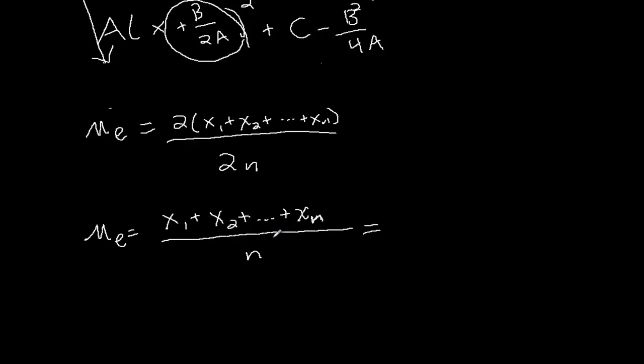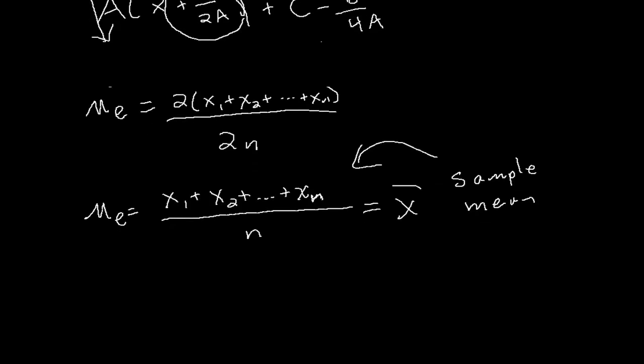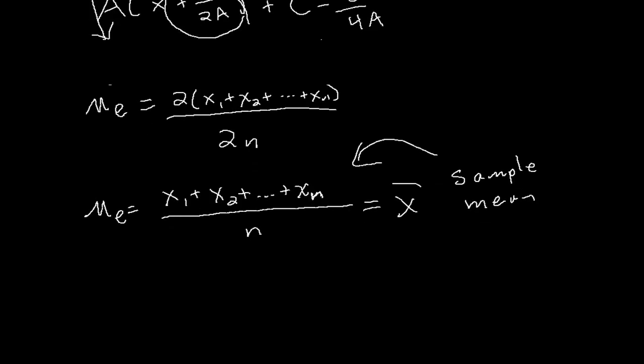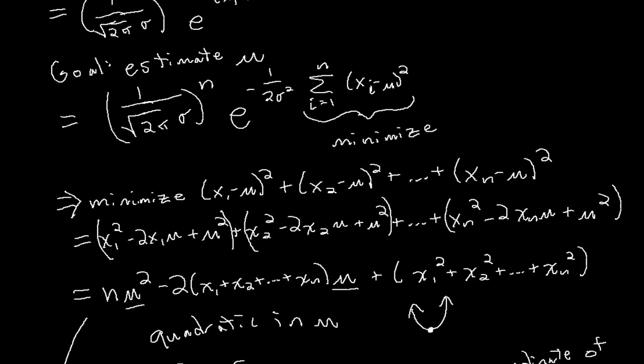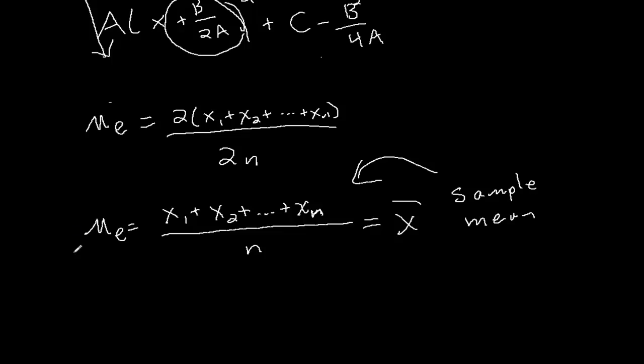But wait a second. We know what that is. That's quite familiar. I add up all the values and divide by how many there are. That's the sample mean. Okay, all I have is a sample mean. And that makes a whole lot of sense. Once again, we really probably would have guessed that even before we ever knew anything about the method of maximum likelihood. What I'm showing you here is that the method of maximum likelihood actually makes a lot of sense. And in a situation where our intuition isn't quite as strong, we'll see that the method of maximum likelihood is indeed what gives us least squares regression. That's where the least squares regression comes from. Okay, so that's it for our estimate of the mean. We just take the average of the values.